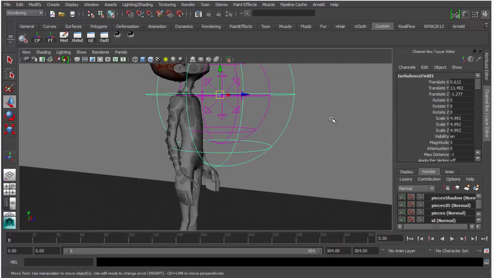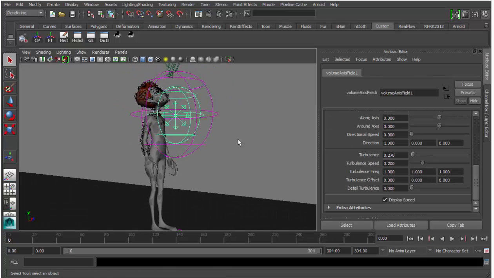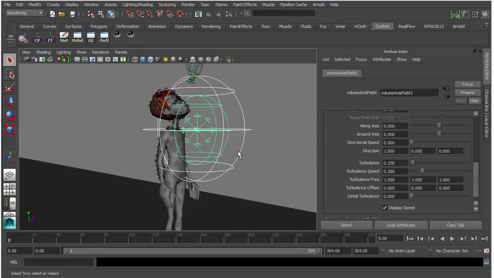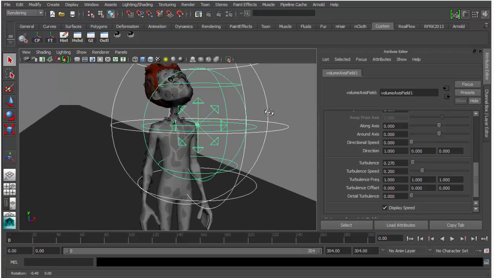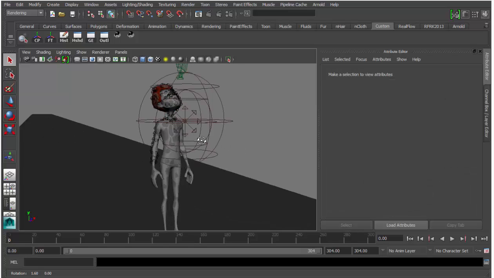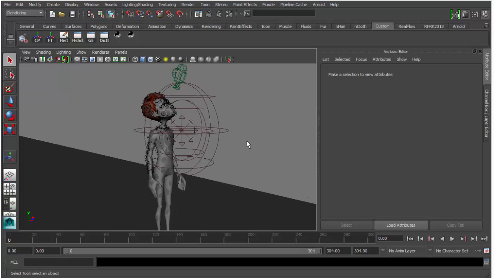I also gave some animations to the fields, but I simulated the whole effect without these fields. The result was not very different. It completely depends on you whether to use any field or not.